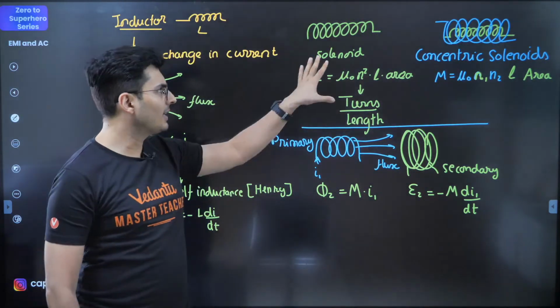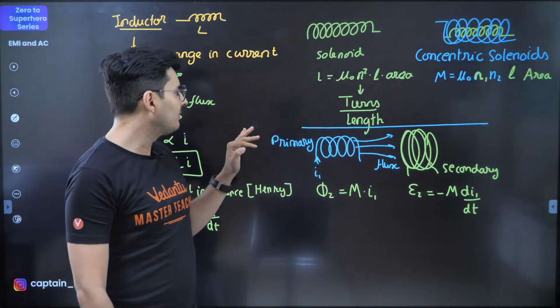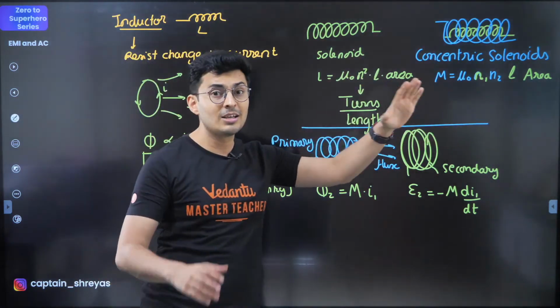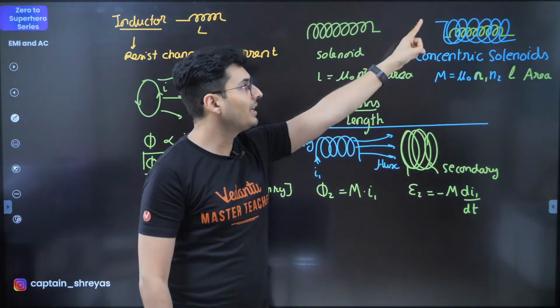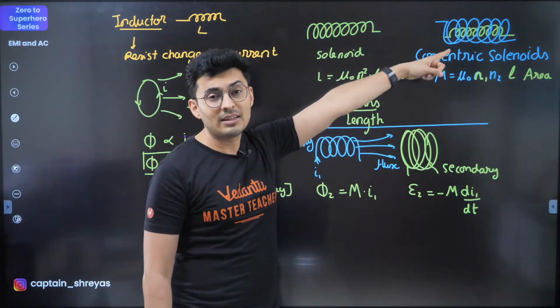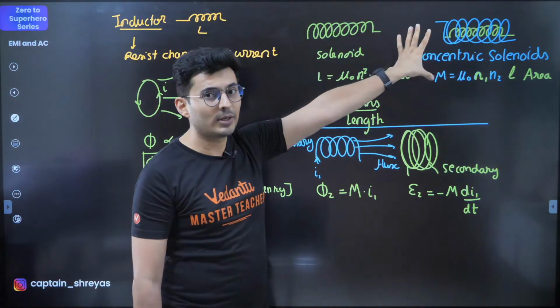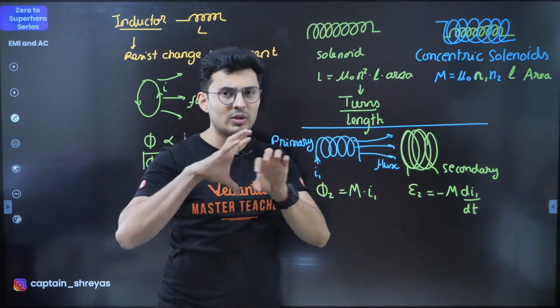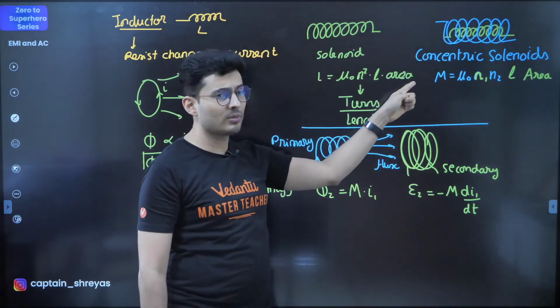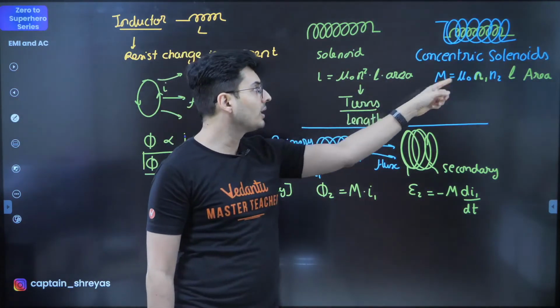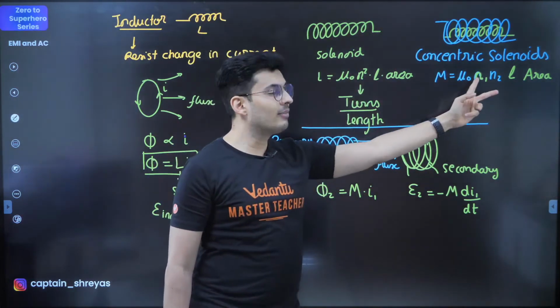Now the same type of device like you studied for self-inductance is also there for mutual inductance, but this time, because mutual means two things, there will be two solenoids, one inside the other. The blue one is the bigger one, the green one is the smaller one inside of it. So when you have two solenoids concentric, the coefficient of mutual inductance formula is very similar to this one: mu naught, and instead of n square, it is n1 n2.